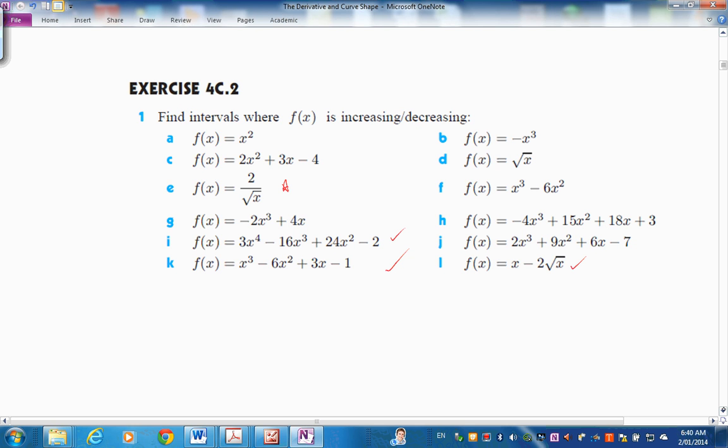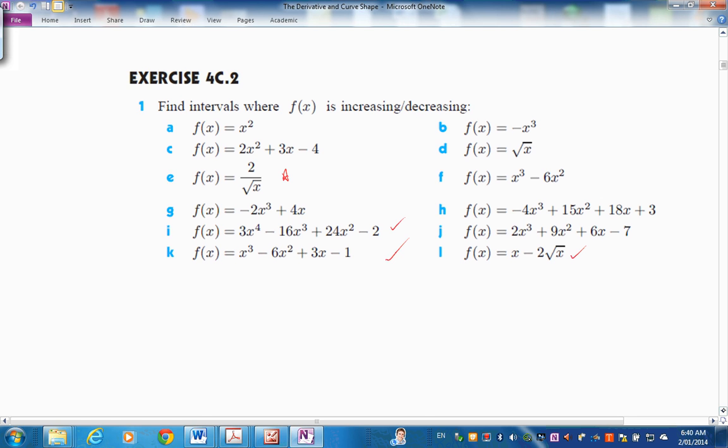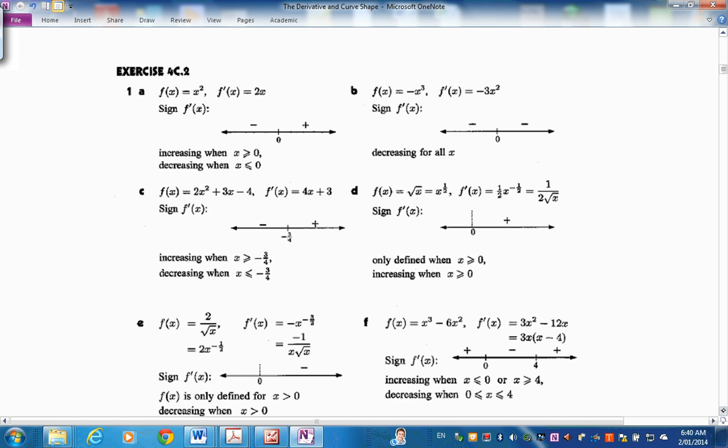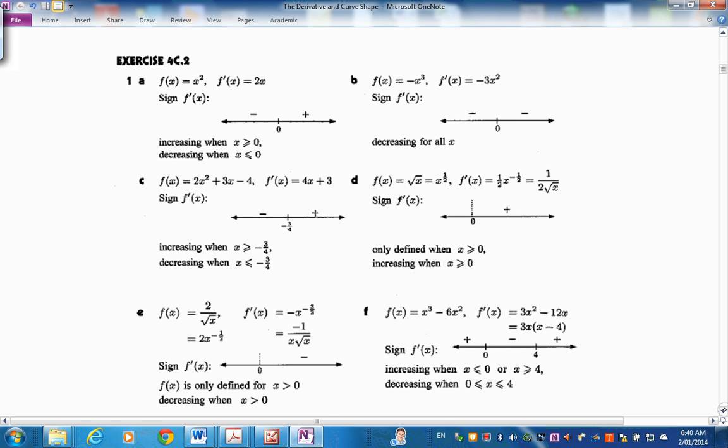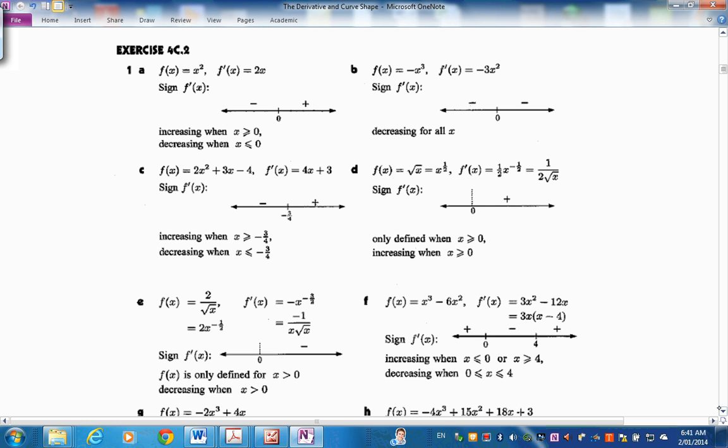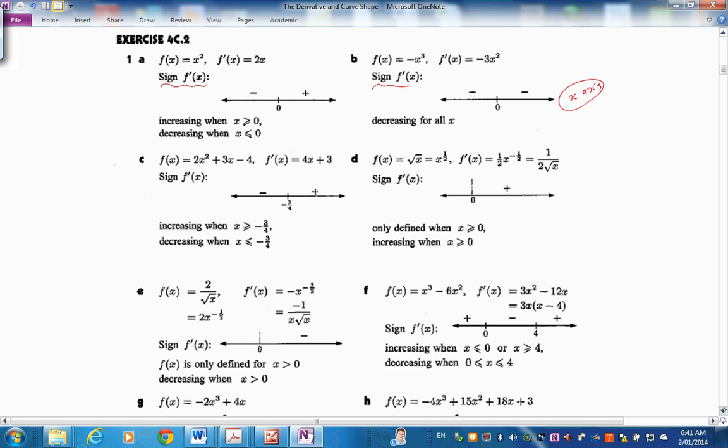Okay, let's go down and have a look at the solutions. Have a go at some of these and scroll forward and back. As you do one, check it to make sure you're on track. So let's look at those solutions then. Here is a bundle of them down to F. Sign diagram, not a bad idea. They've put the title for the sign diagram up there, alongside the actual little piece of the x-axis. Just remember, this is really thinking about a little piece of the x-axis, isn't it? And travelling along it. So let's have a look at some of the others now.